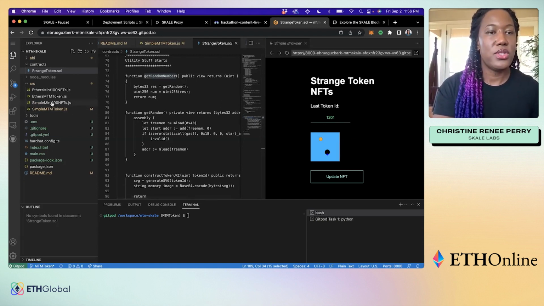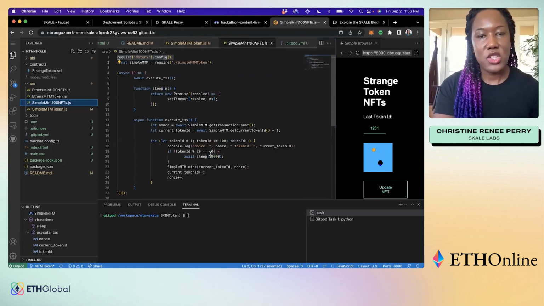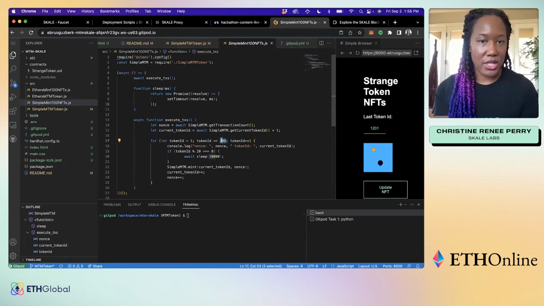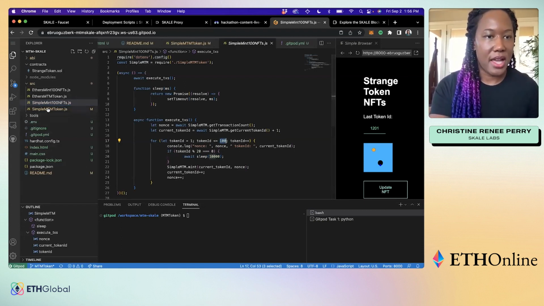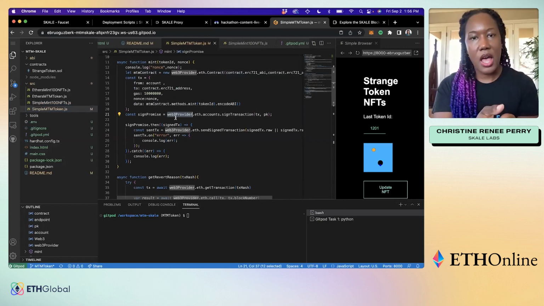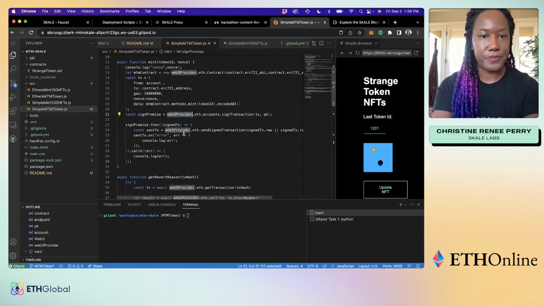Now, to show you this using multiple transaction mode, I have a very basic Web3 connected JavaScript code snippet here, which essentially is going through increasing the nonce to create 100 tokens all at once. Very simple. And then what it does here, like I said, we'll just use Web3 in order to send that across to be able to attach to the SKALE network and mint those tokens directly onto the SKALE network.